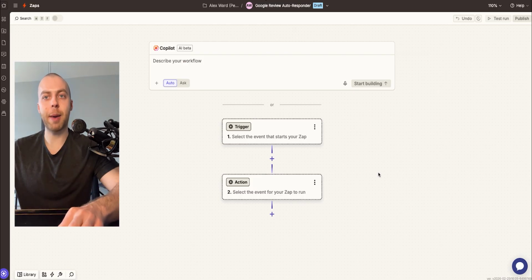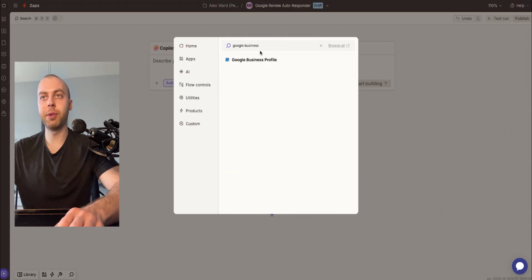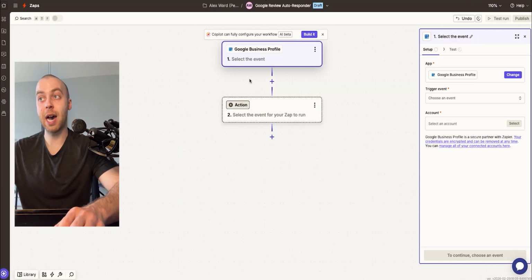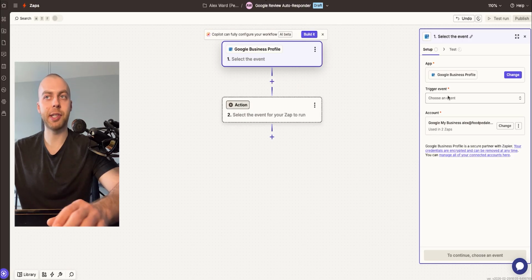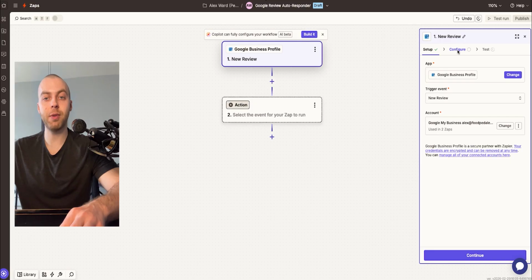All right, so I'm a Zapier solution partner, and I'm going to be building this workflow out in Zapier. So our trigger step here, we're going to use Google Business Profile as the app. And if you're not sure how to set up a Zapier account or how to connect your apps to Zapier, there are plenty of resources online, and it's pretty straightforward once you get into it. So I already have my account connected, and the trigger event I'm going to set is a new review, so that every time we get a new review, then this automation runs.